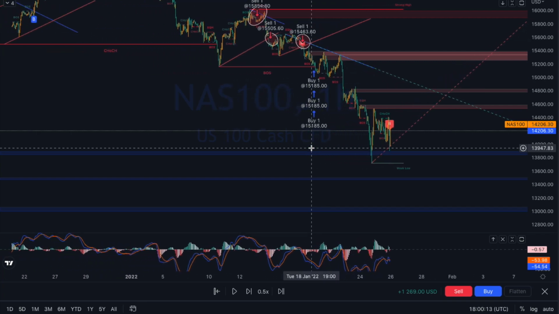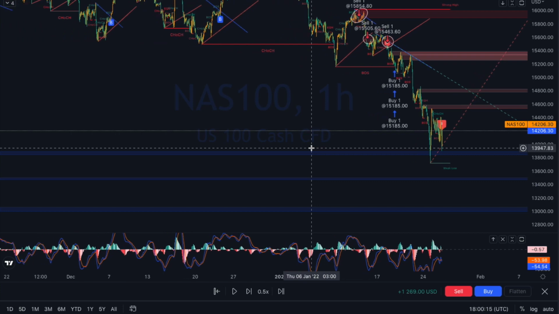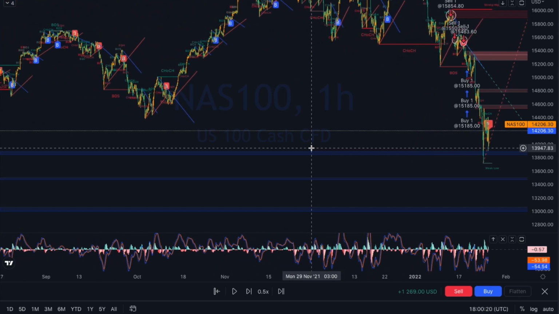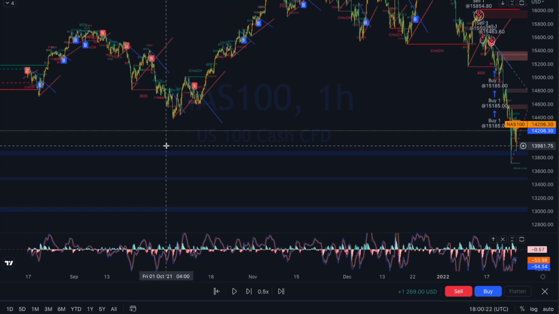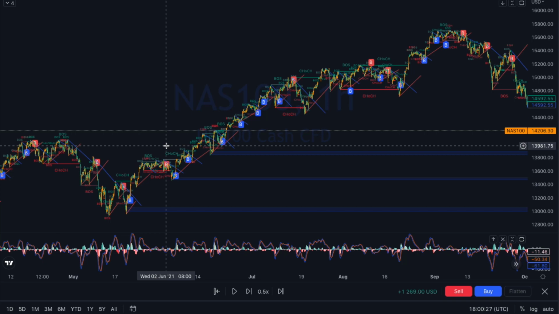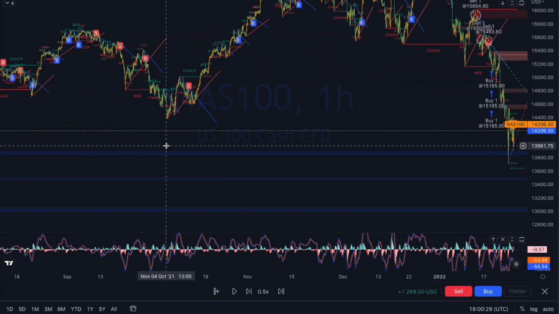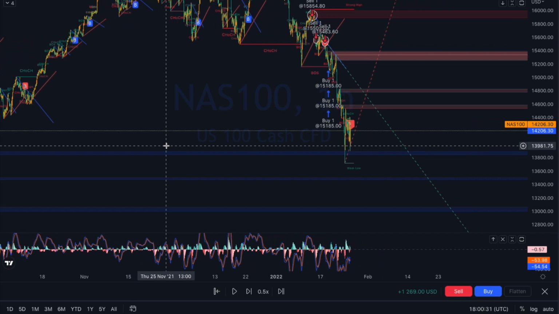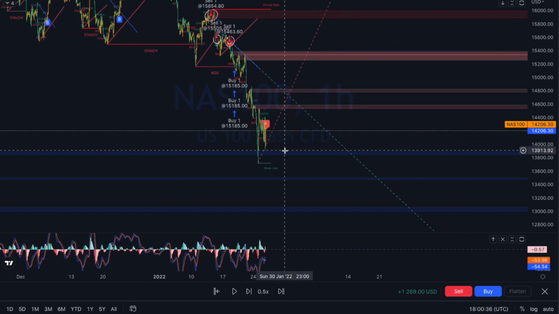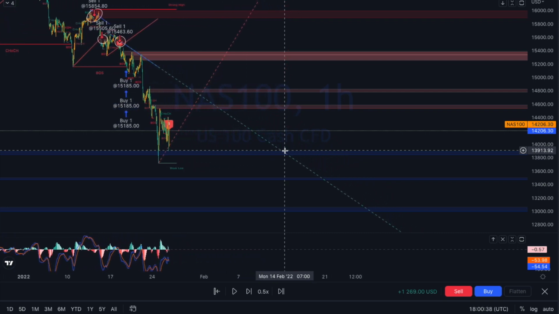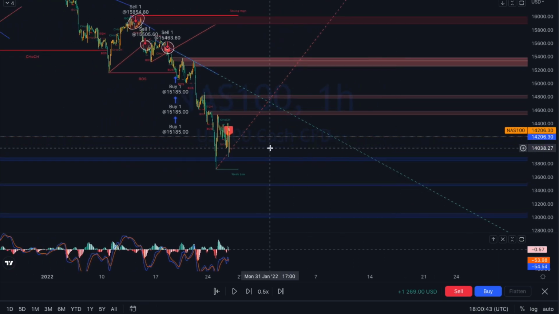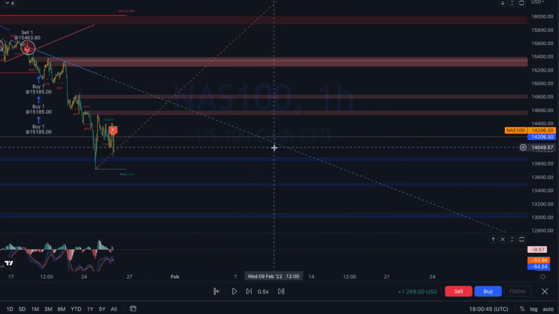Just because, let's have a look where it is. So I'm just going to squeeze it all in and see where we are right now. Okay, so actually it's a 50-50 on that, but we're gonna sell. I wouldn't want to sell right here, but we're gonna sell anyways because the trend has recommended it and we're gonna do what it says.